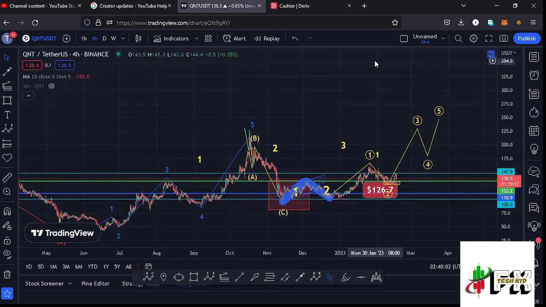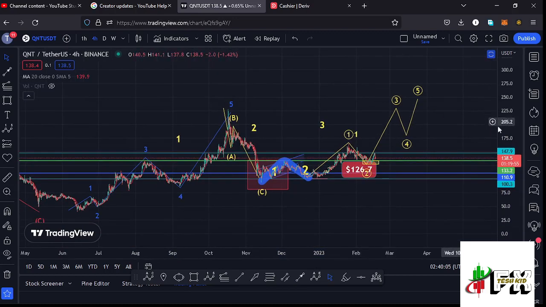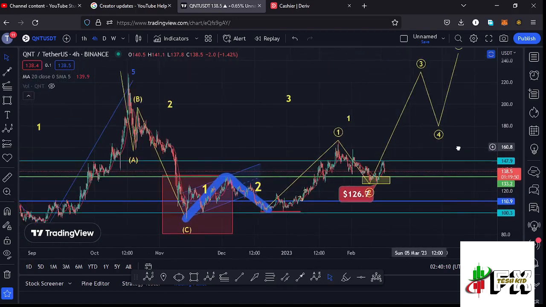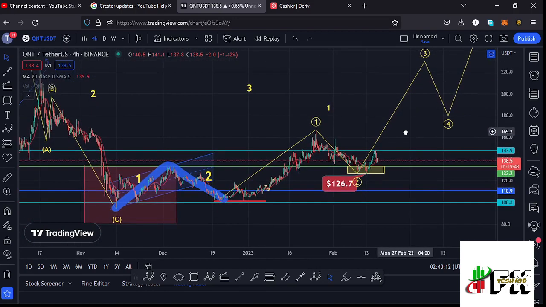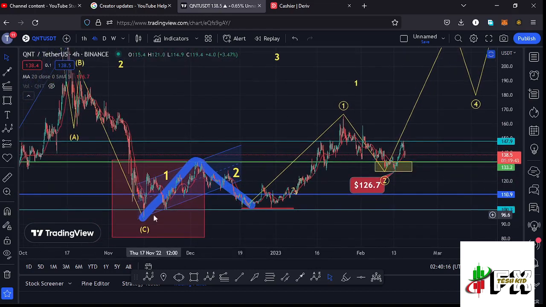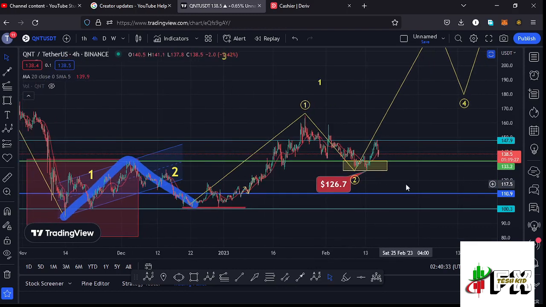And in the formation of that wave 3, which is an impulsive wave, we also expect to see a 5-wave structure in formation within the formation of that higher Elliot wave contour. And I believe we are seeing such a move right here after making our low for that second wave, where we first saw this 1-2 setup, then started this Elliot wave structure, where I'm terming that as the first wave to the upside, making its peak at around the $165.5 mark. And after seeing the high for that first wave to the upside, we started this corrective structure in the formation of this wave 2 in a move that has now given us a low at around the $126.7 mark.